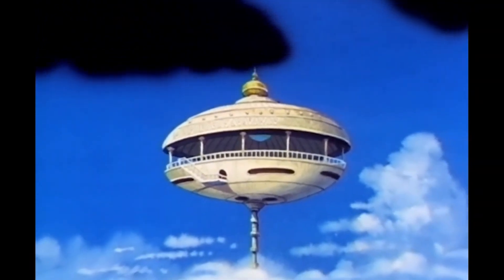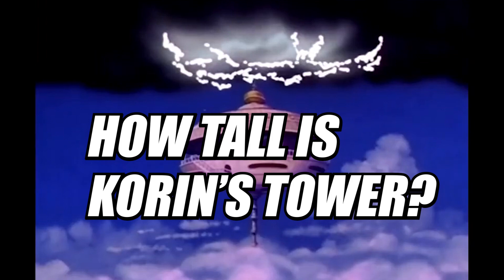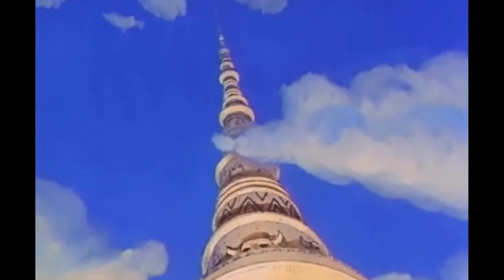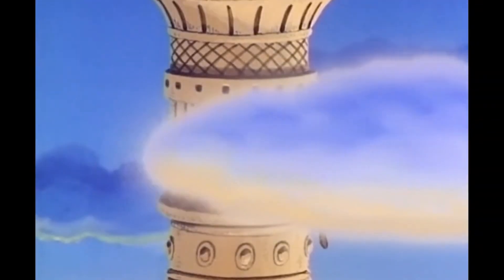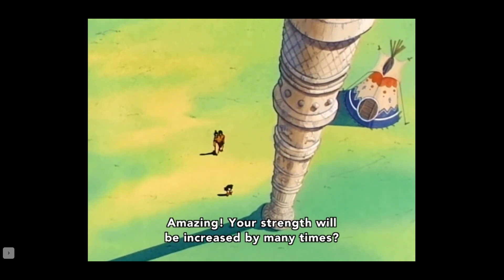There's a lot of lenses to look at this allegory through. I think it would be cool to know though — how tall is Korin's tower? Well, Toriyama doesn't tell us exactly. The Daizenshuu story guide has the tower standing at over 8,000 meters in height, but maybe a better question is: how tall could it be?